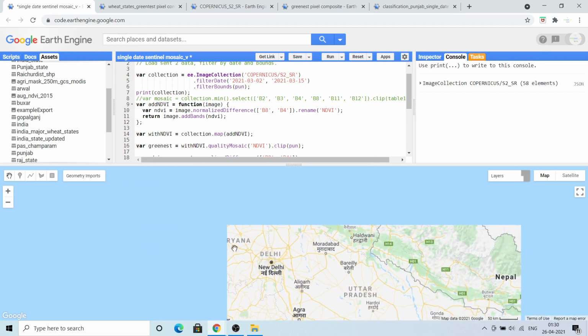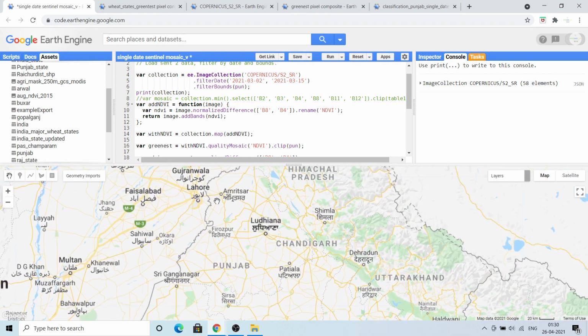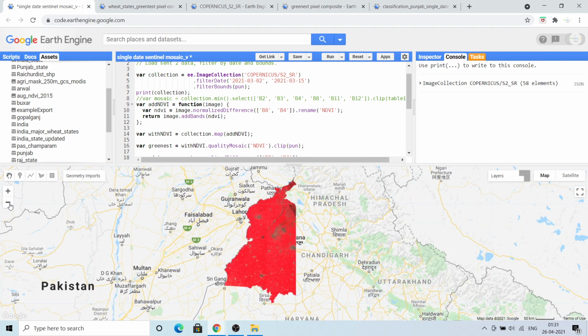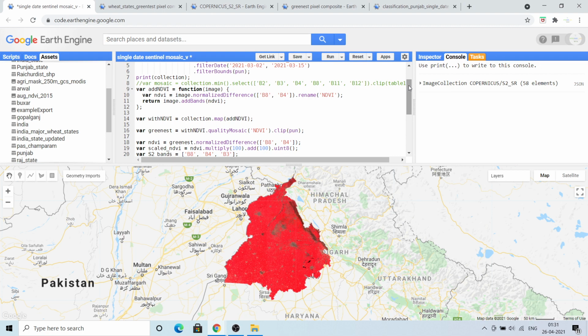So you will get the best cloud free image, because I basically work in the agriculture area. As you can see, how nice this is looking. You are getting fully cloud free data because you are using the maximum NDVI composite. So this is the way to do. Generally, I use this data for agriculture. Every 15 days I create a composite, and then temporally you can create profiles of a particular crop and all.